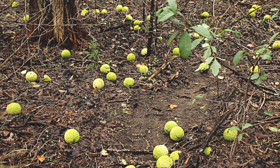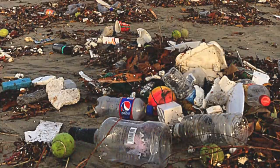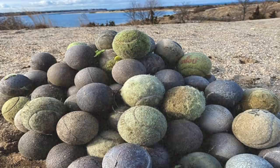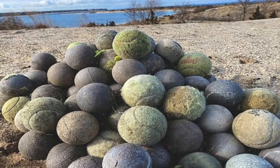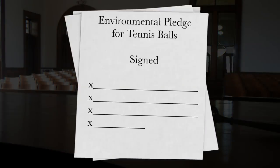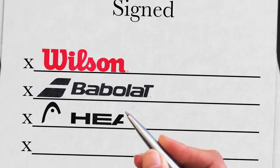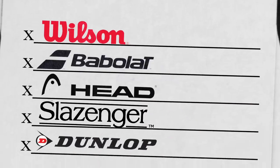With all of this said, it's obvious that current mitigation and alternative efforts to seriously control tennis ball waste and pollution remain a far-off prospect in their current implementation. The only true solution is for large manufacturers to take responsibility for their products' environmental cost and work together to develop standard guidelines for sustainable tennis ball manufacturing, use, and disposal.